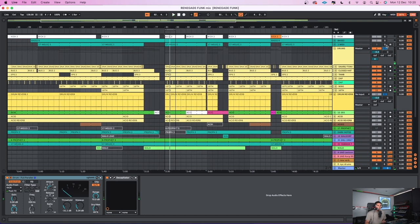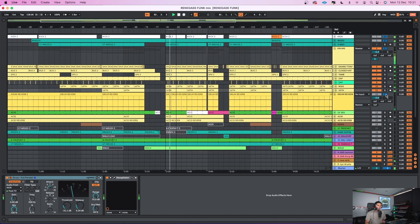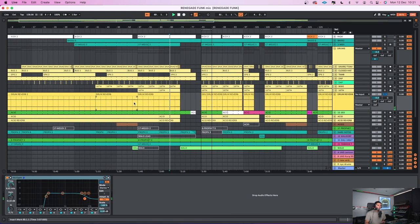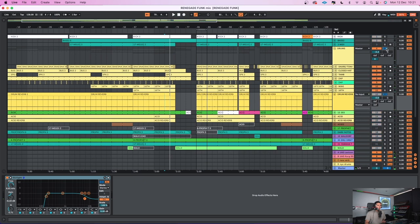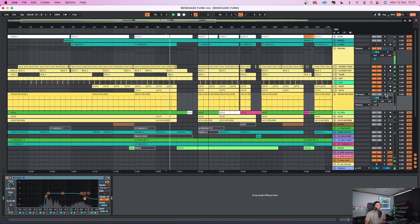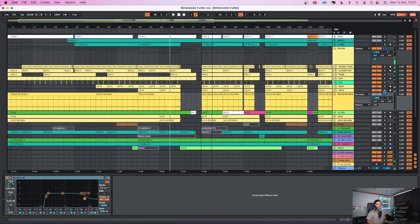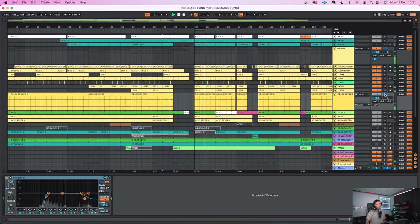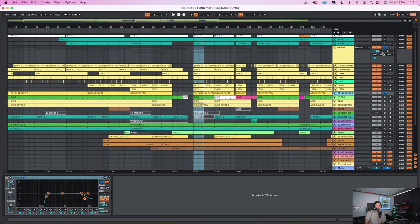I think I'll just send it from the snare, but it was just adding a nice bit of a tiny bit, super subtle. If I go here, I'll be showing this part. It's probably more. It's creating a bit of something out there. I'll take it out. And this extra space, again, comes back to the thing I was saying at the start. This all accumulates to give it a bit more of a unique vibe.